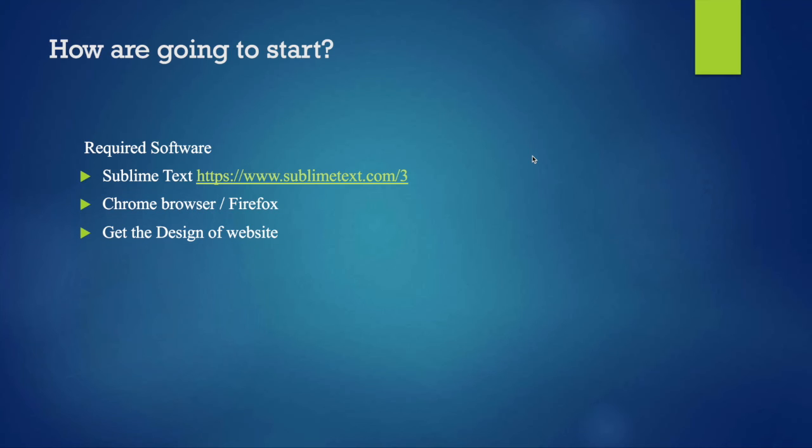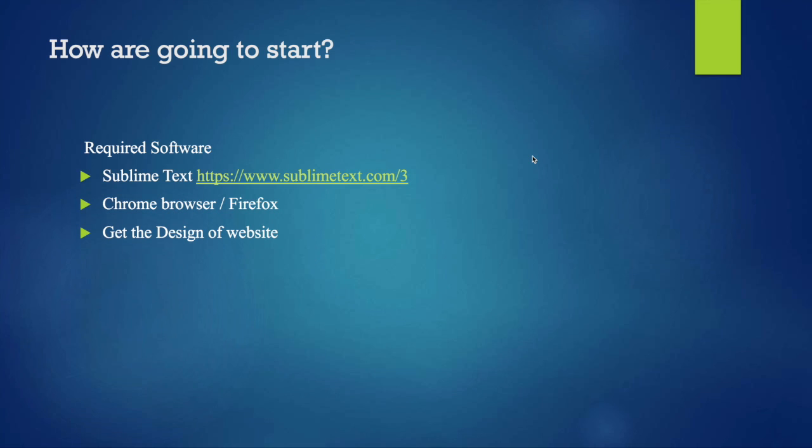We'll talk more about all these things later, but I want to point out a few basic things we require here. One is Sublime Text, which we are going to use in this complete tutorial series, and then we require one browser. It can be Firefox, it can be Chrome as well. IE I will not suggest as of now because it has a different kind of structure which is needed, but of course we will go through that as well. Mostly we'll prefer Chrome for our basic learning. You can use Firefox as well, that is also okay.